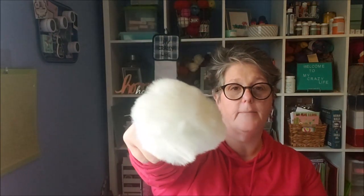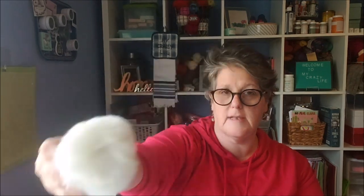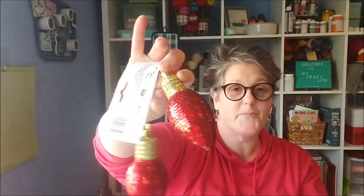For noses we have a variety of things — ornaments you could use as a nose. I bought this pom-pom because I'm going with a black and white theme. You could use a jingle bell, or look how big that one is! There are red ornaments that would look cute. I'm trying to make this more winter than Christmas, but if you were doing Christmas, how about one of those big glow bulbs as a nose? There are so many things you can use depending on the direction you're going.